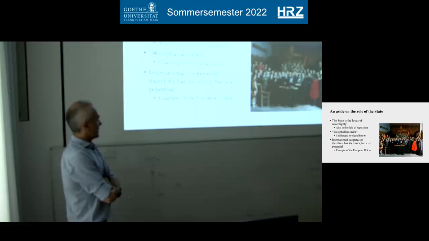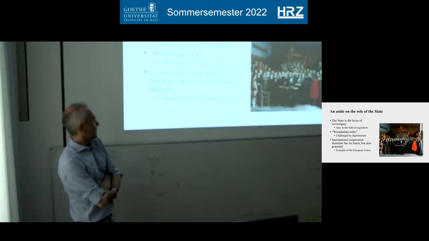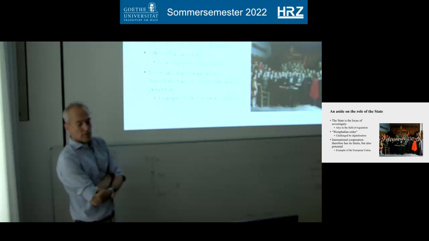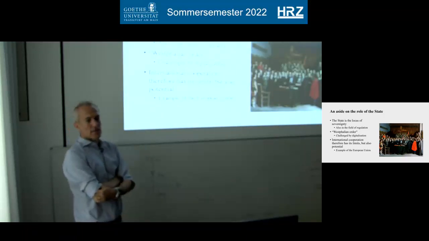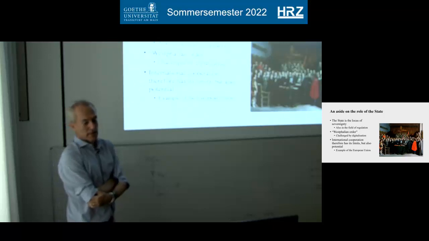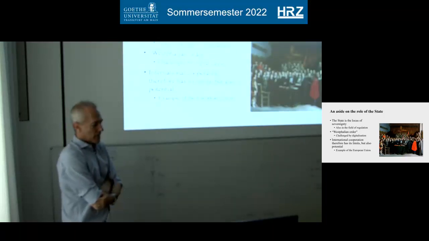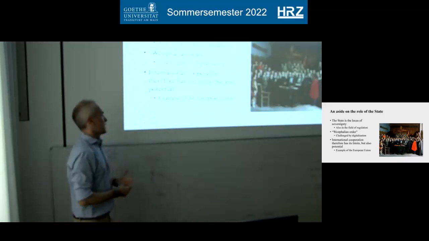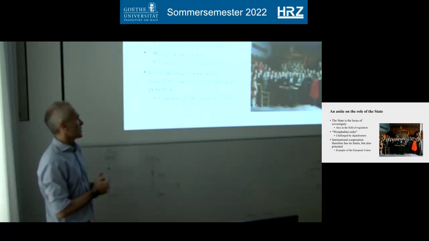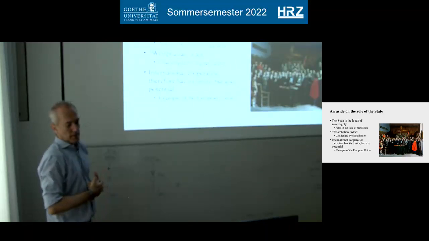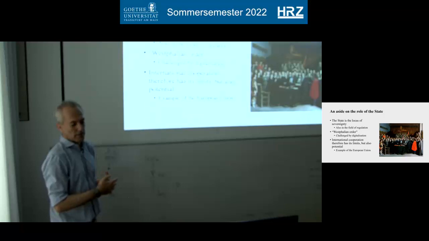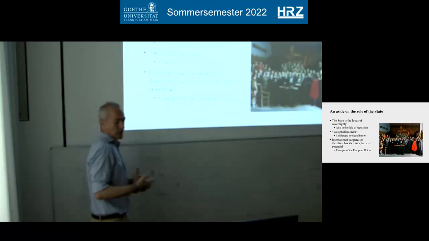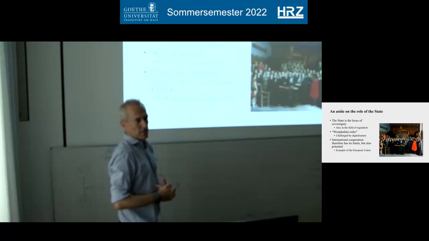And this, of course, can be done, has some potential, but also some limits, because you have to get sovereign states to agree on something. Because they are sovereign, they not necessarily have to agree. So the European Union is the big example in the world of supranational rules. There is a setting where the Union has power in addition to the sovereign states. Okay, so you may know that European Union law is superior to the law of the member states. If there is a European law, the European law overrides the law of the member states.